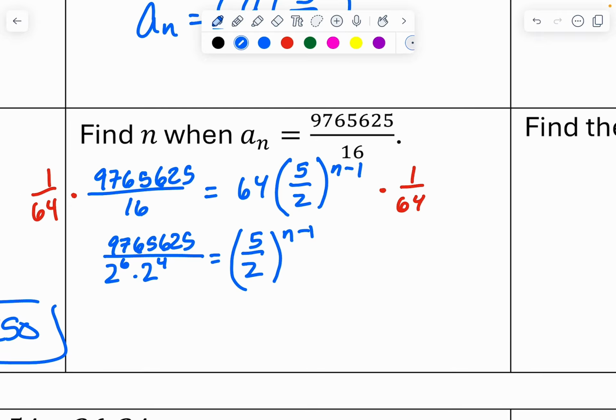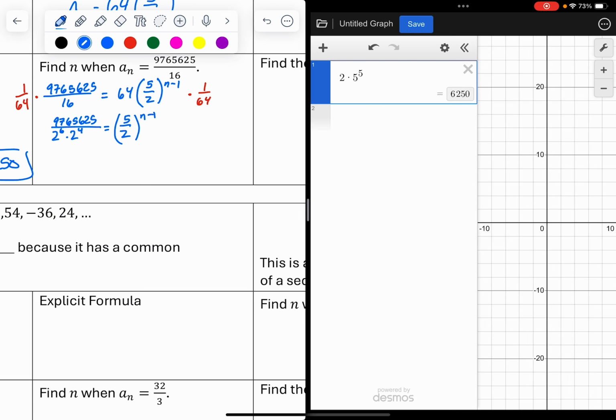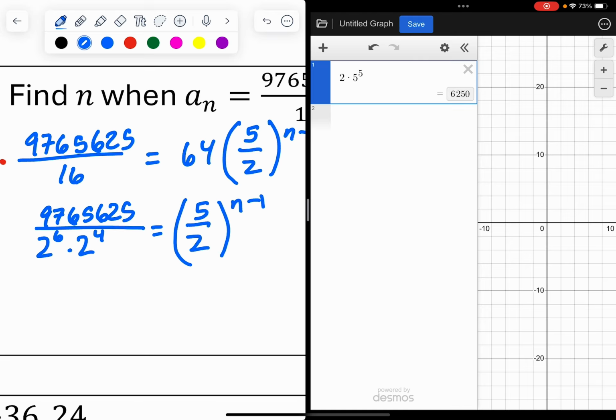So it would be really, really helpful if 5 to the 10th were in the numerator. Let's see if we could be so lucky. Why did I want 5 to the 10th to be in the numerator? Because I'm trying to get the same base on this side as I am on the other side. And so I see this 5/2, so I'm hopeful that this is a power of 5 and this is a power of 2. Okay, that's the hope.